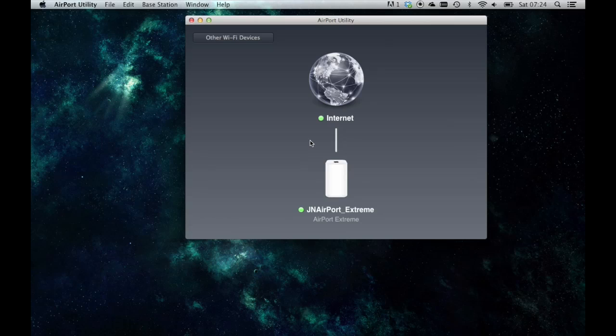Anecdotally, I have noticed that the range of this particular Airport Extreme, oddly enough, isn't as good at the moment as BT Infinity, which is kind of a bit strange. I would have expected it to be far superior, but at the back of the garden the signal seems to fall off quite dramatically. So I'm going to do a little bit more testing. I'm going to try some different channels. The one advantage that the Infinity router had over the Airport Extreme is it had automatic channel switching. If it found that one of the channels was particularly noisy, it would automatically switch to a different one. I don't think the Airport does that, and that could be part of my problem.